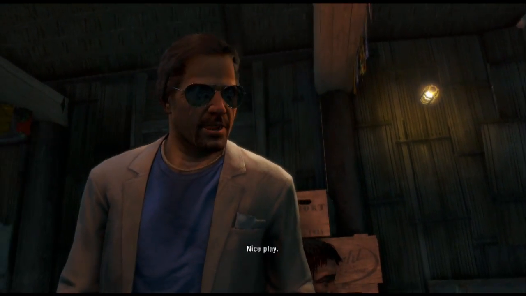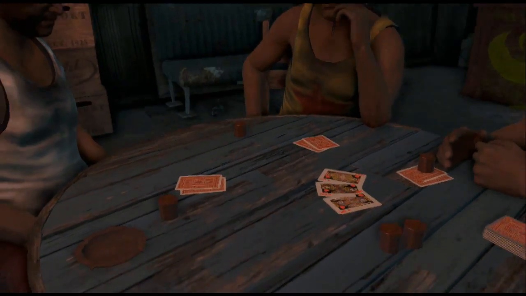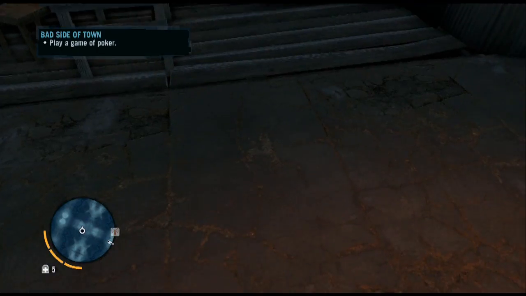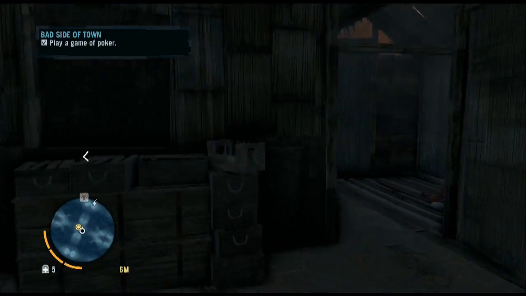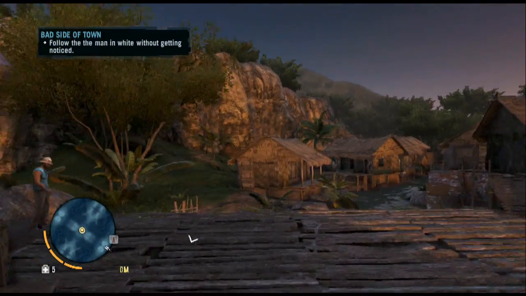Ashtray built into the table, that's how you know the place is classy. How could he possibly know it's a nice play without looking at our cards? Maybe I just went all in with nothing. And that money better belong to us from now on. Alright, so he's gonna lead me to Keith and Oliver, who are two more of our friends. Where is he? Over here. In this sweet-ass shantytown. Follow the man in white without getting noticed.